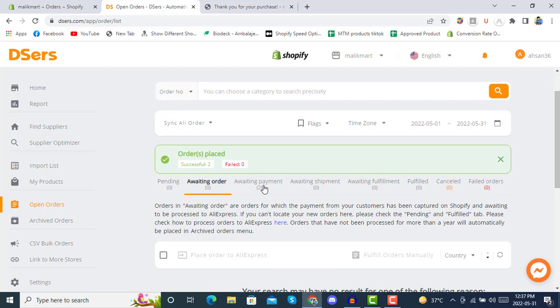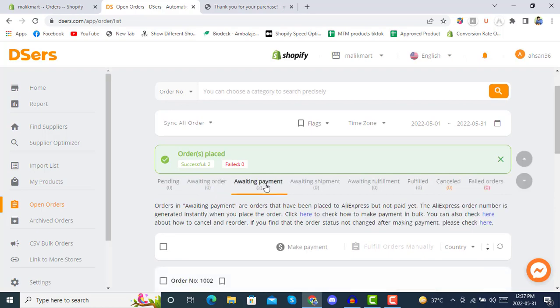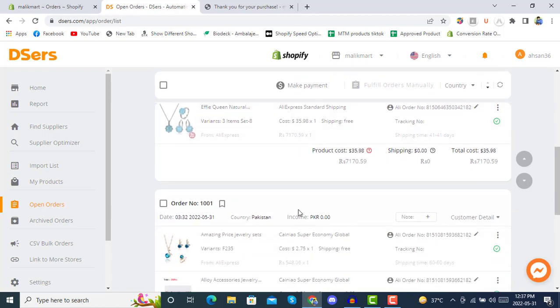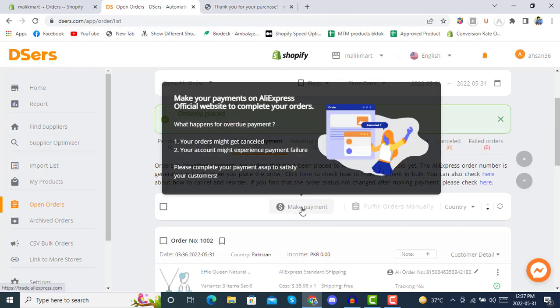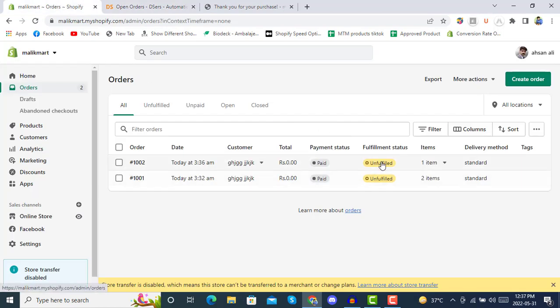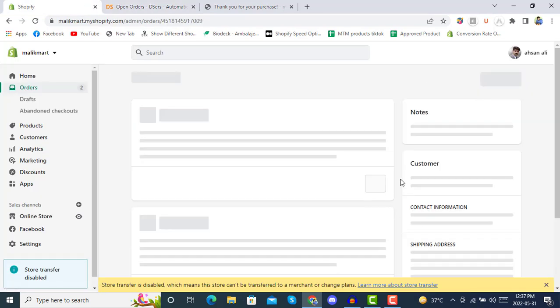And awaiting payment. Once you send the orders to AliExpress, you can simply click on make payment, and when you add the payments, you just in one click see these orders will be fulfilled after. It will be in process once you pay for these.